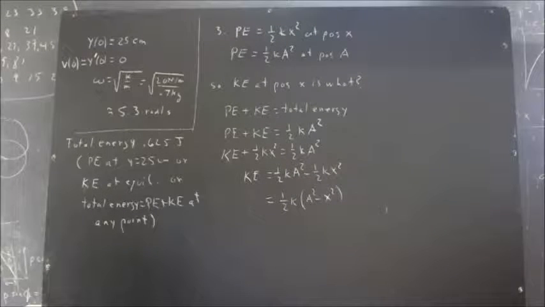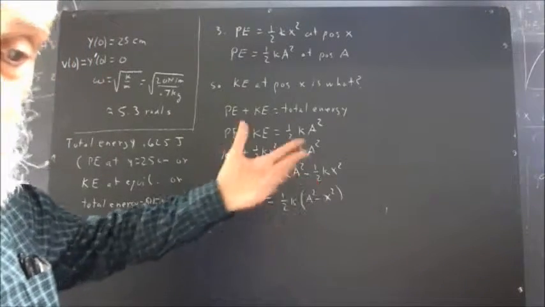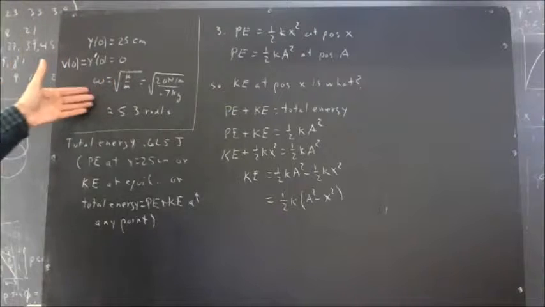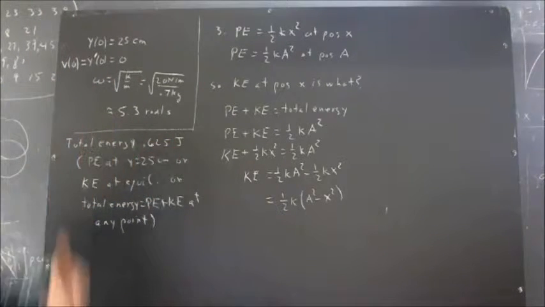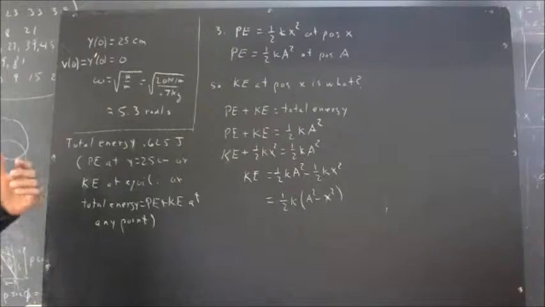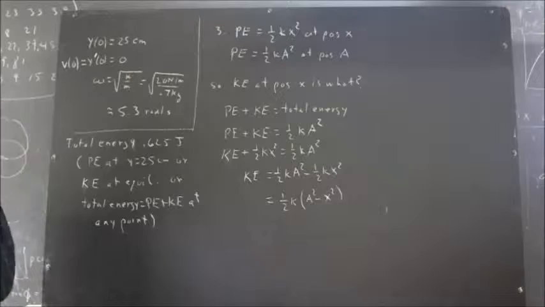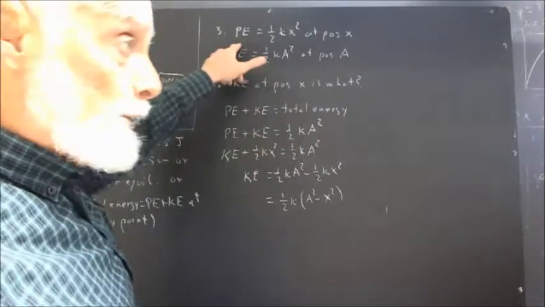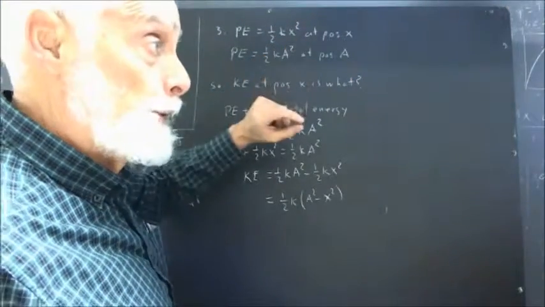Now we want to calculate the potential energy at various positions and kinetic energy for an oscillator. And you can think in terms of what we got for this oscillator, total energy of 0.625 joules, and total energy at any point being the sum of potential and kinetic energies. Well, potential energy of any oscillator at position x relative to equilibrium is 1/2 kx squared.